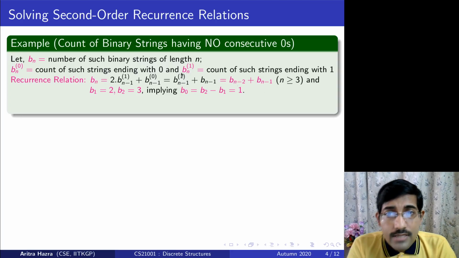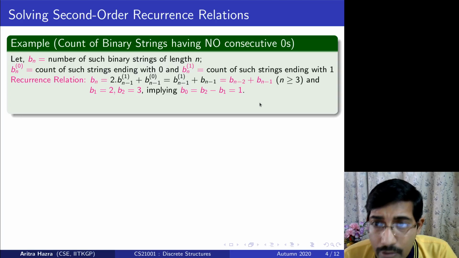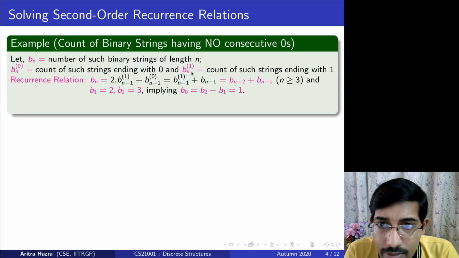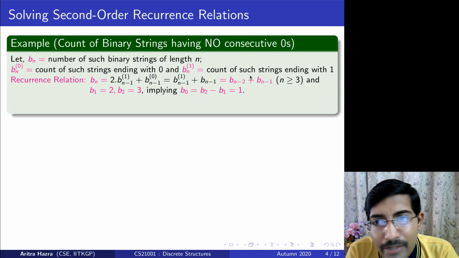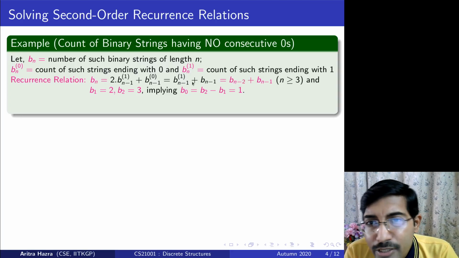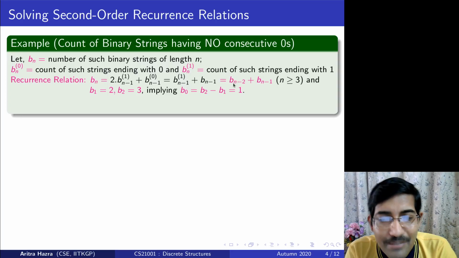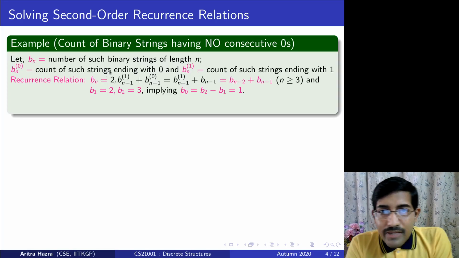Right? So we can say that this is nothing but Bn minus 2 as well. So this count is the same as counting n minus 2 strings. Let me give you a different analogy why these two are the same. Let's say your n minus 2 string ends with 0, you can append a 1 and get it. If your n minus 2 string ends with 1, you can also append a 1 and get it. So appending a 1 to any string of Bn minus 2 will result in this string. Therefore the counts of both of them are the same. So that's why Bn finally gets again a Fibonacci kind of recurrence for n greater than or equal to 3.